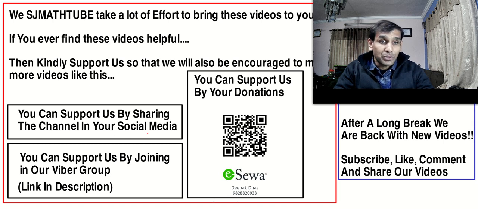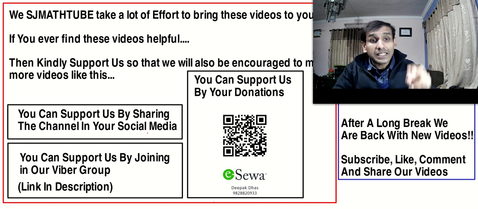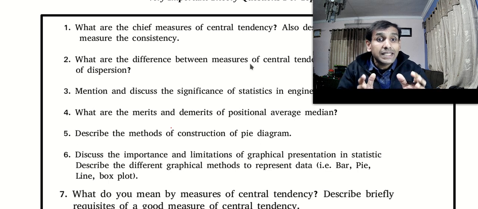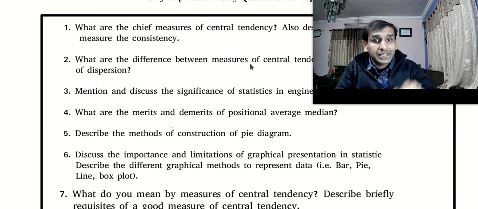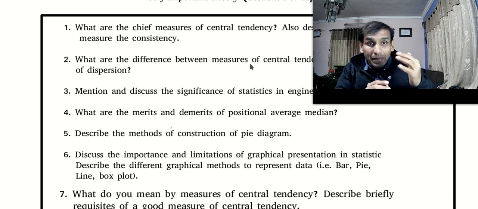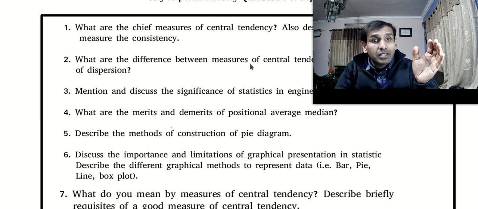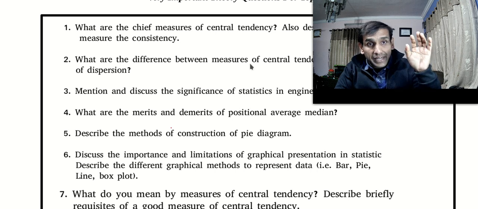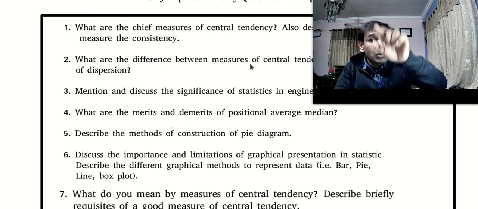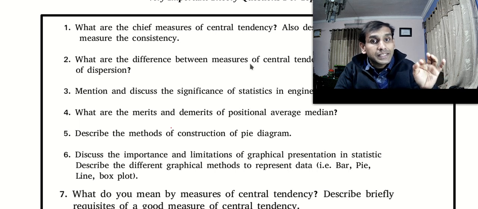Hello friends, welcome to Susan and John Madtube. It's me Deepak George and this is lesson number 2 in study with me for probability and statistics. In our first lesson we learned a lot about the basic things related to statistics and we learned how important data is. Most things in this world seem to follow some pattern, and to analyze the pattern we need information — statistically called data. Once we collect data, we need to find a few numbers which give us a clear idea about the data, and those numbers are called statistical measures.